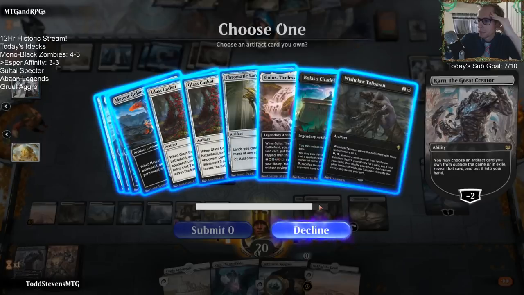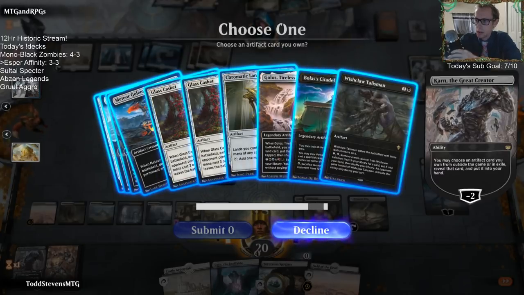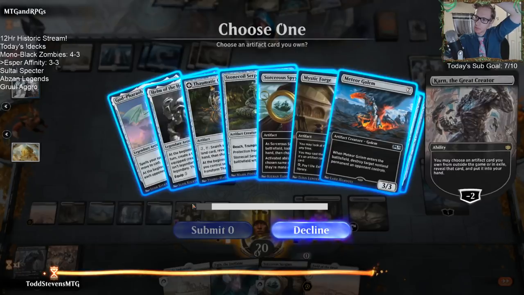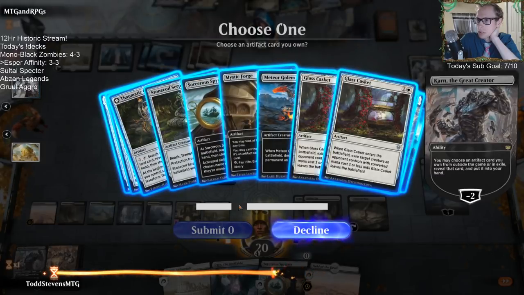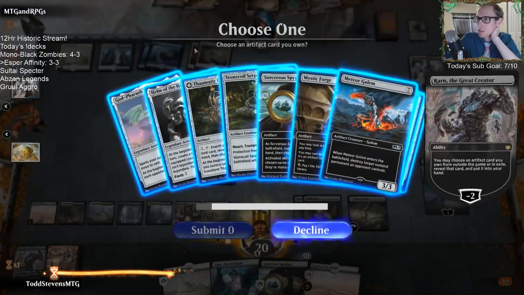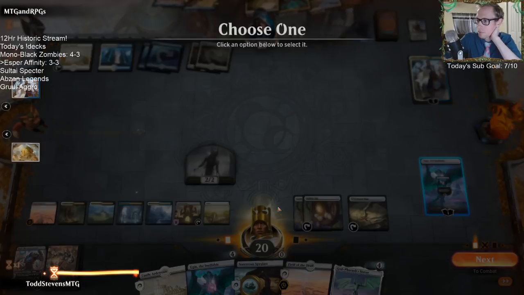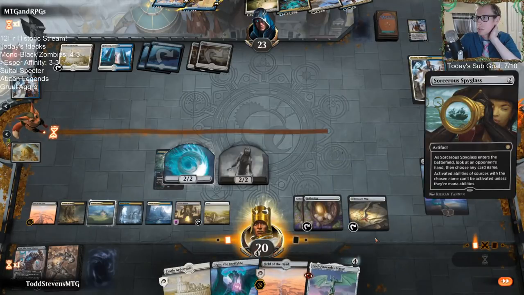You will not threaten this world. Would I rather grab Bola Citadel or Mystic Forge? So I could get this thing. They just bounce it. I have another thing to bounce it.